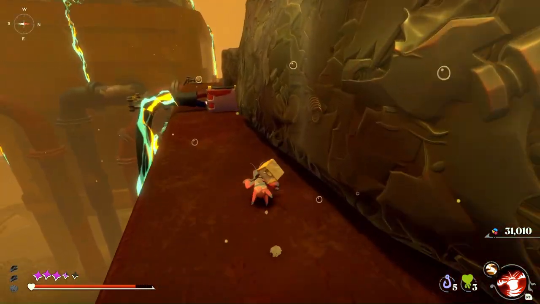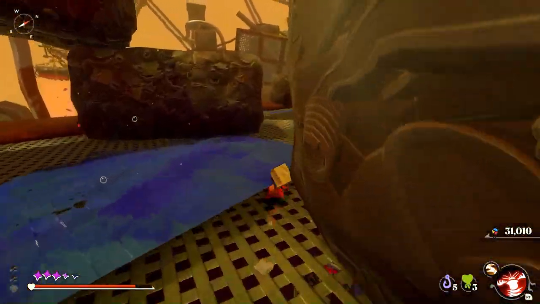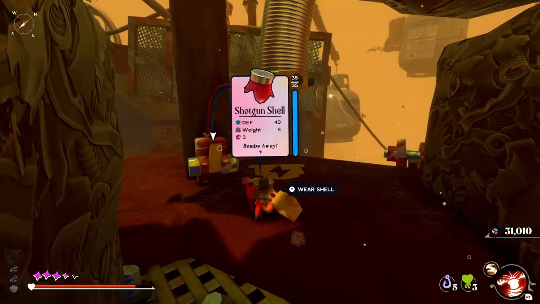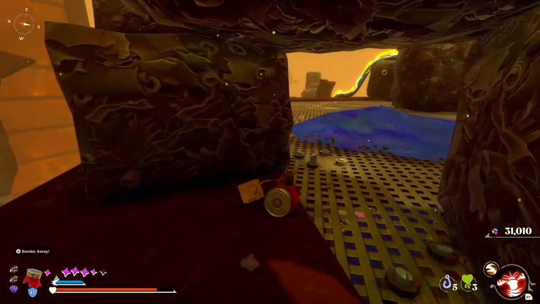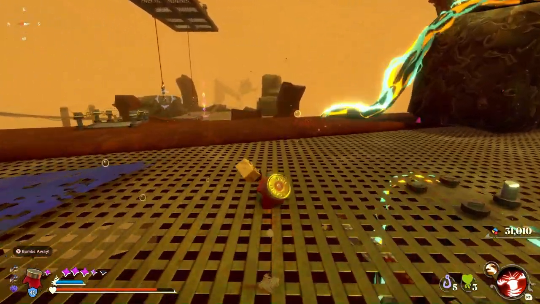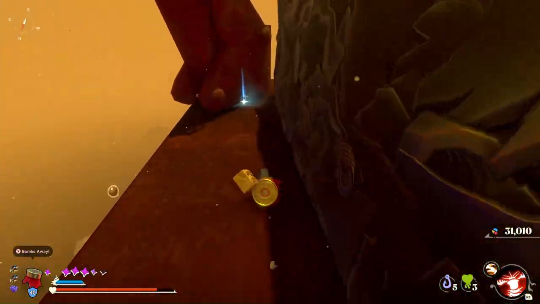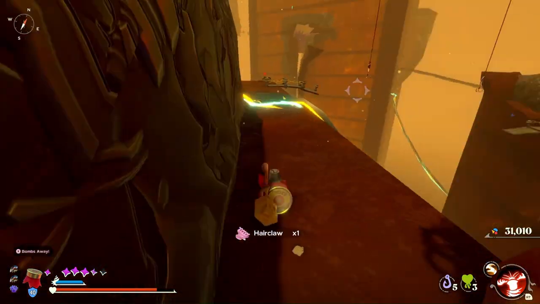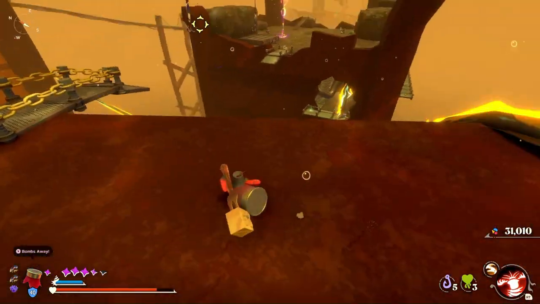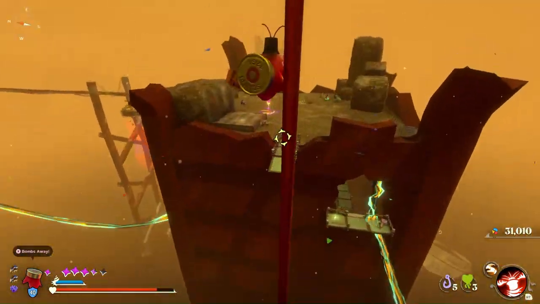Okay. Can't go that way. I feel like I could have made that. A couple attempts I could have made that. Does it look like I'd die if I fall down? Because if so, I want to try and make the jump. Oh, no, never mind. Nope. Yeah, no, I can't make that jump. Oh god, no, I couldn't have made that. There's no way I could have made that.